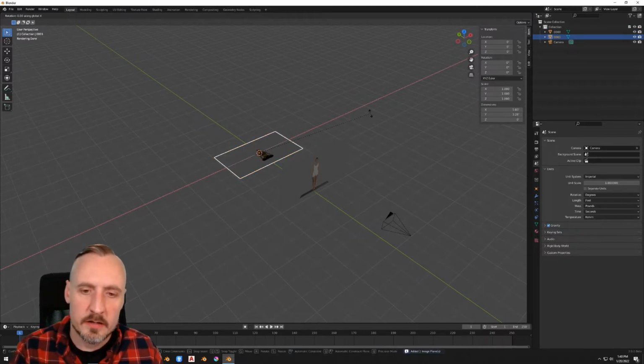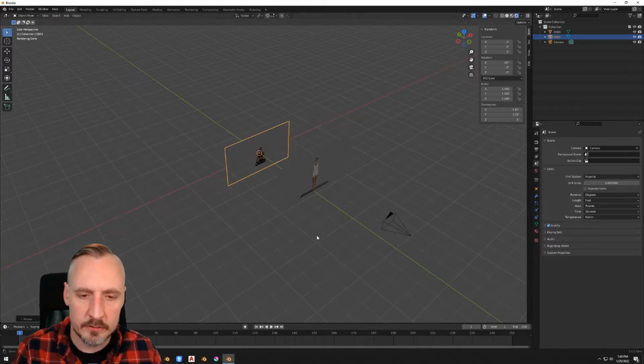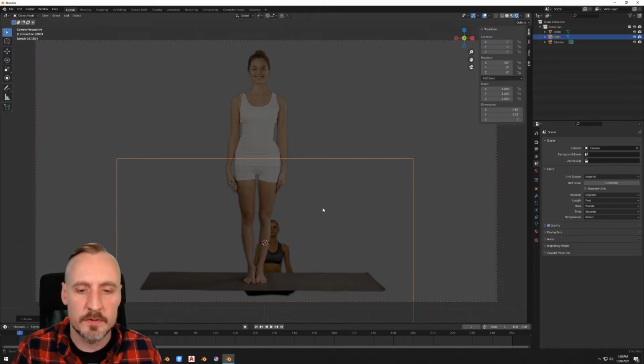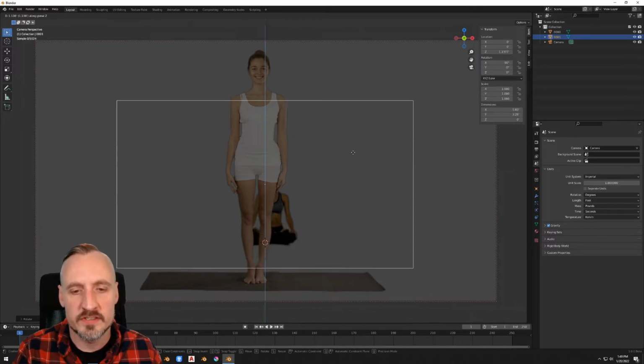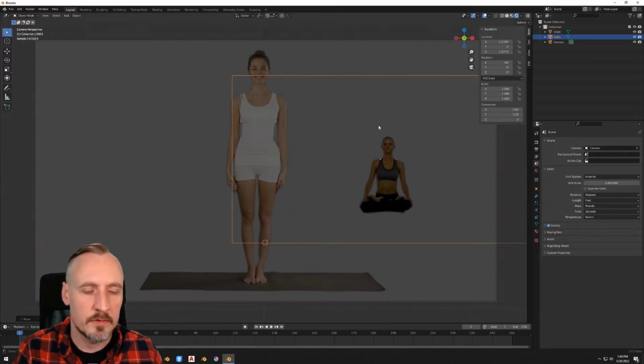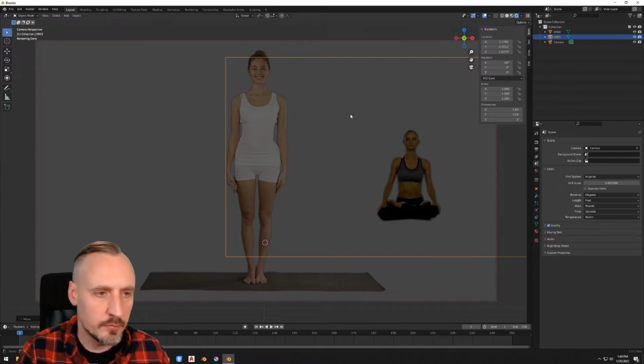R to rotate, X to rotate on the X-axis, and then hit 90 degrees. Now we have two things. It looks like they're gray, but if we go into the camera view, you can see both of them. But they're in a weird relationship. The orange outline tells me I have that one selected, so G to grab, Z to move on the Z-axis, which is up and down, and then GX, I'll move it over there, and I'll move it towards us a little bit, GY, and then move your mouse. That's a good starting point for now.